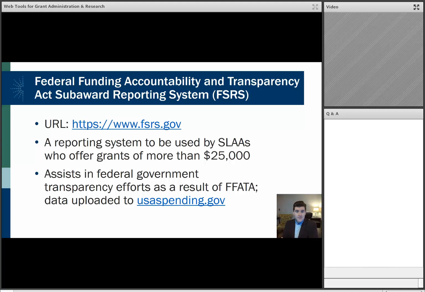This applies to state libraries who offer grants or give subawards of more than $25,000 per award, and this really helps assist in federal government transparency efforts. The data that is submitted through fsrs.gov directly gets uploaded to usaspending.gov. So again, this is more of a due diligence responsibility, and we use this site for that purpose.